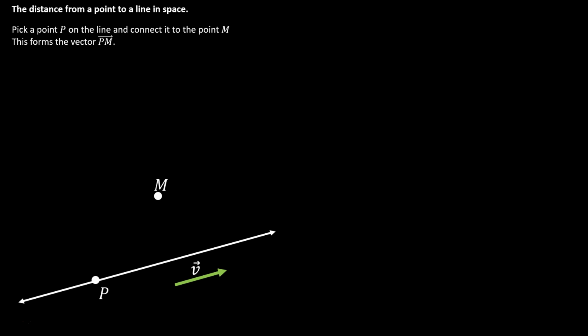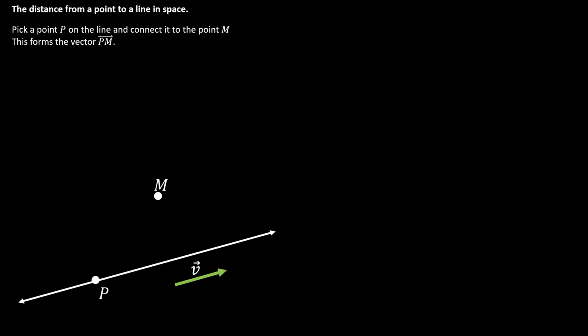If you are a land surveyor or if you do any kind of work around a home, you might need to make sure that something that you're installing is a particular distance away from a roof line, for example. And so if you have a line representing the roof line, then the point M, we need to know how far away that is from the roof line. So let's try some problems.